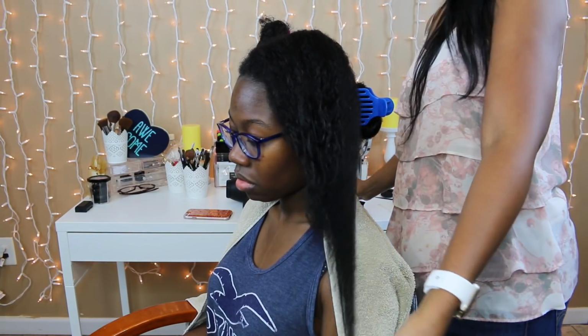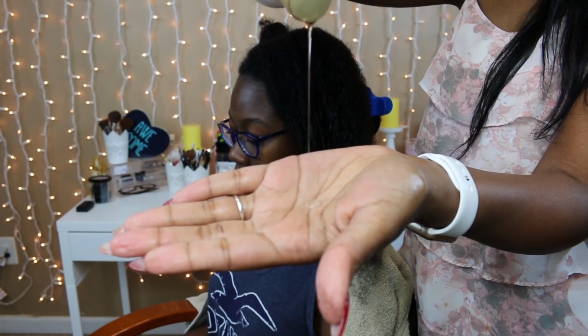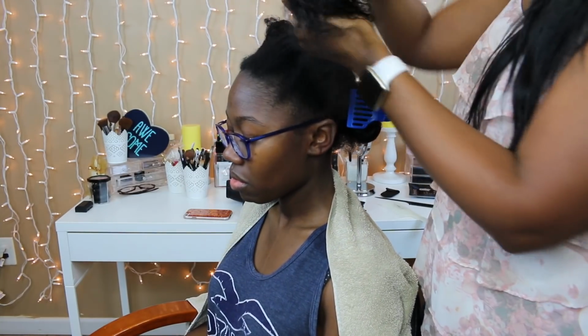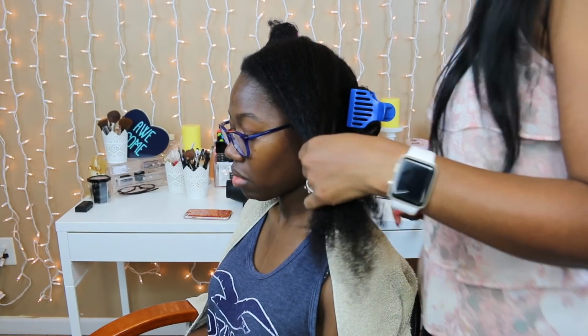So I'm going to repeat that same process of applying the heat protectant to all of the sections. I'm going to repeat that on this section and the other section because I have four sections total. Distributing it evenly throughout the hair, throughout the roots of the hair, throughout the mid shaft, and onto the ends of the hair. And then I'll take the wide tooth comb and comb it through.